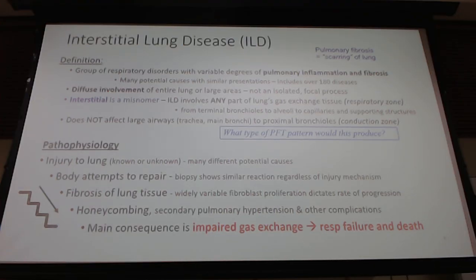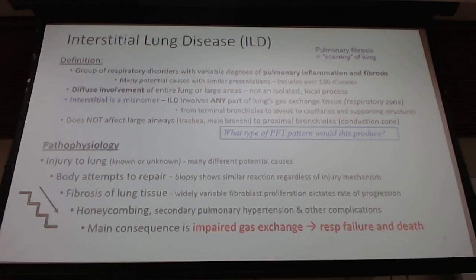Interstitial lung disease, we talk about specifically in the interstitium, but because it's so closely approximated to the alveoli, the parenchyma of the lungs, it really involves both. So it doesn't just get to the alveoli and stop, right? Those fibrotic changes that change normal tissue don't just stop when they reach the border of the alveoli. So it's going to affect a lot of that respiratory zone of that lung exchange, including those terminal bronchioles. But it does not affect the large airways. So check on learning. What type of PFTs, restrictive or obstructive? Restrictive. Okay.